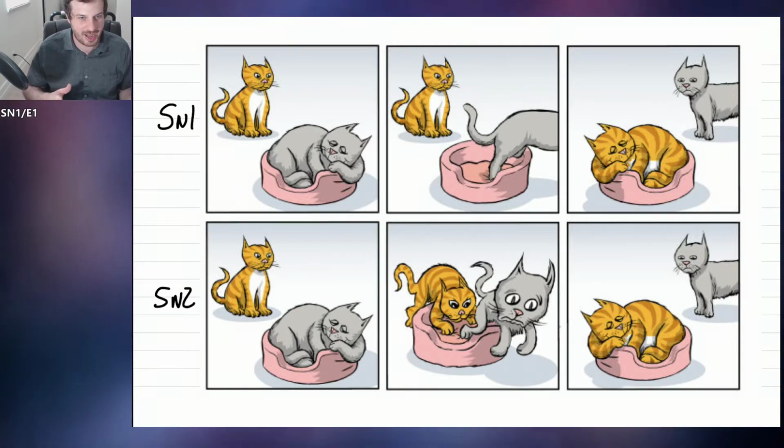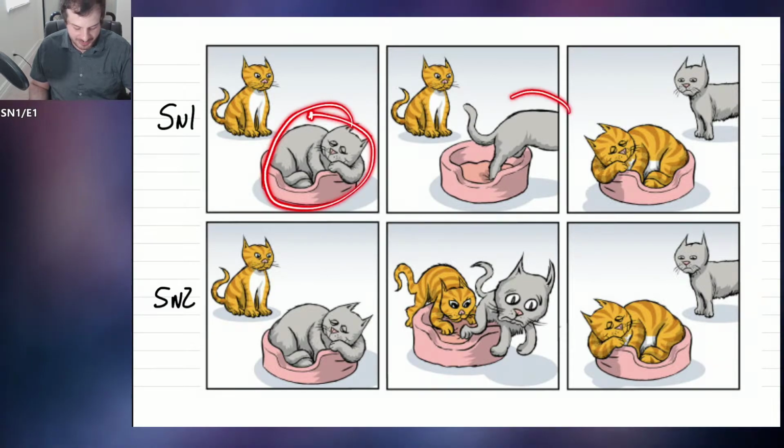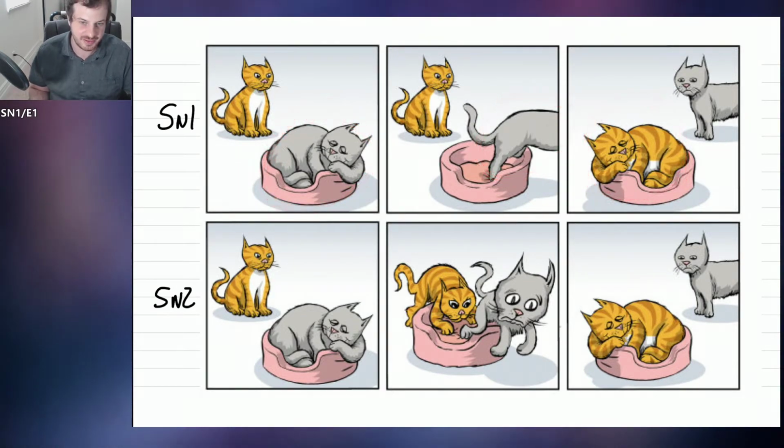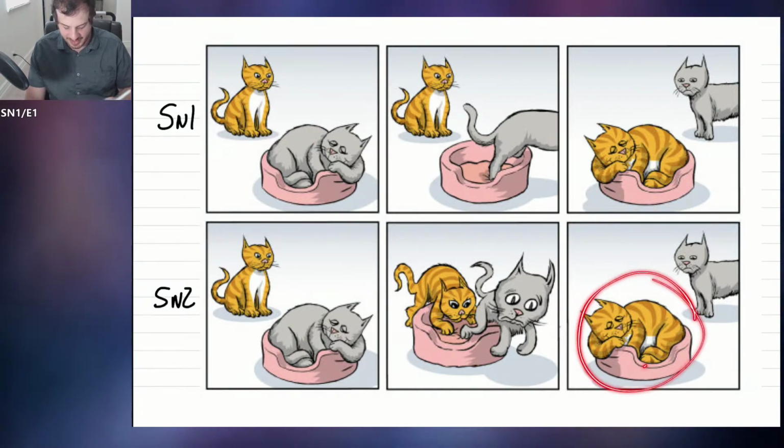And so in the SN1 reaction, the scenario is that Kashmir gets bored of his bed and he steps out, and then Finn goes into the bed where Kashmir was. That's an SN1 reaction. Dissociation, this is the leaving group leaving, and then the nucleophile's coming in. In an SN2 reaction, that's much more aggressive. Kashmir is still attached to his bed, but Finn jumps in and displaces using backside attack, kicking out the leaving group at the same time that the nucleophile comes in, and then this outcome is the same. In both cases, the outcome is the same.